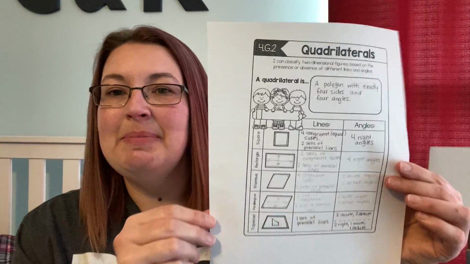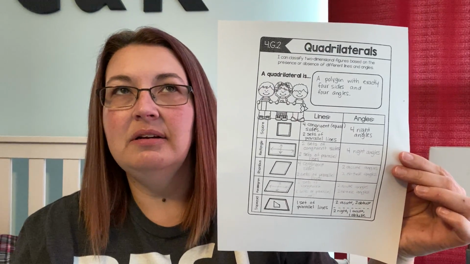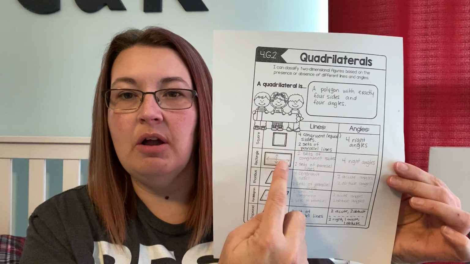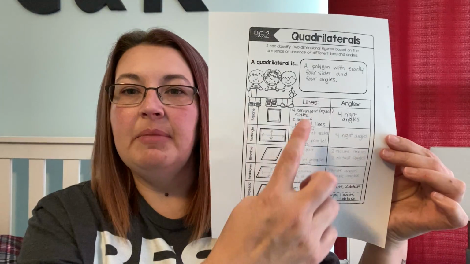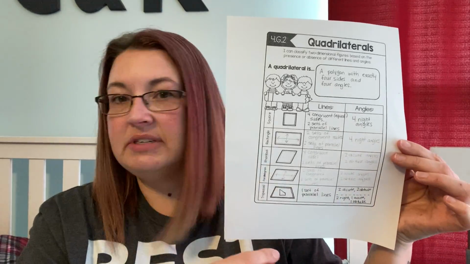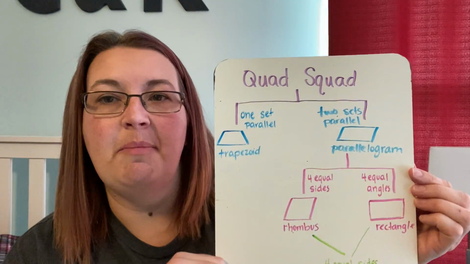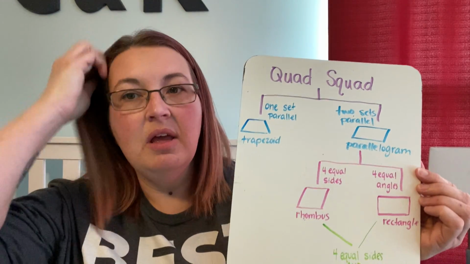The first one in there is this handy dandy guide of sorts to how to know if you have a square, a rectangle, a rhombus, a parallelogram, or a trapezoid, and what that means for the lines and the angles inside of that. The Math Antics video does a really good job explaining everything to you, but I did want to show you this too. This is something we would normally put in our math notebook, and I will take a picture of this and make sure it gets posted on the Google Slides as well.